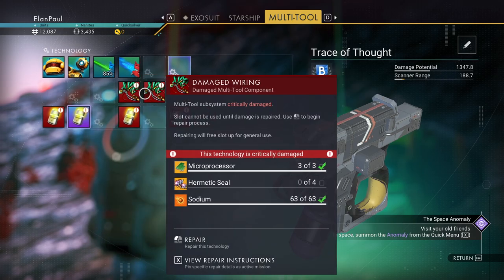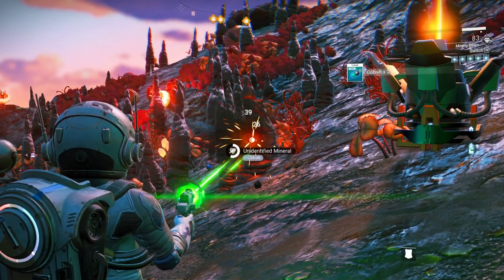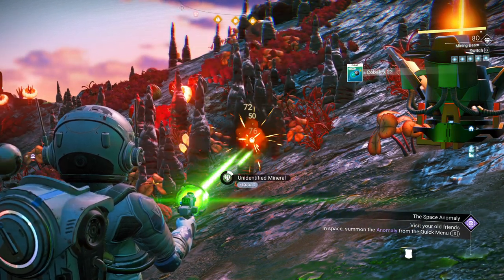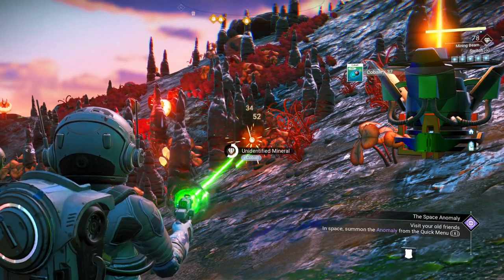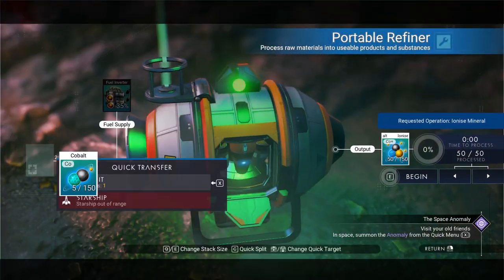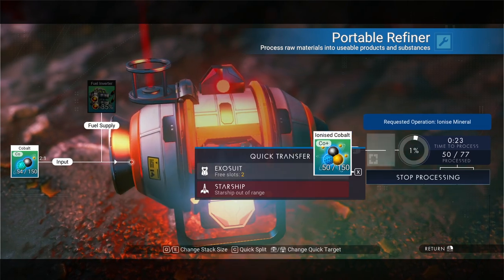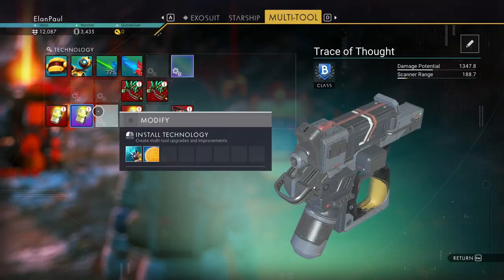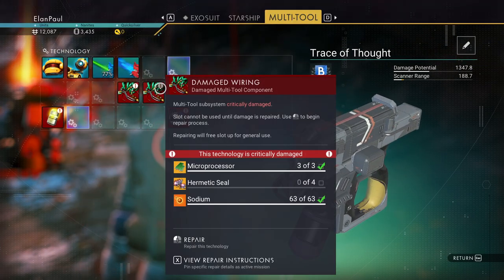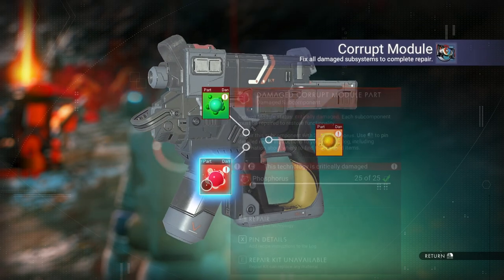More ionized cobalt. So we need three things of ionized cobalt to repair this weapon up to snuff. So let's get another 50 cobalt. Should be it. That should be it. Where'd you go? There you are. Let's go ahead and fix those slots, shall we? Like this one. And this one. Excellent. We need hermetic seals, which means we're going to need condensed carbon to make that. We'll need 8 of them. We can repair this more.